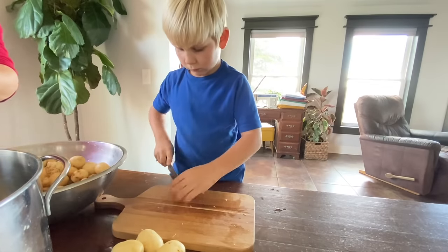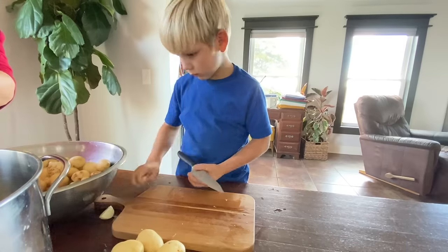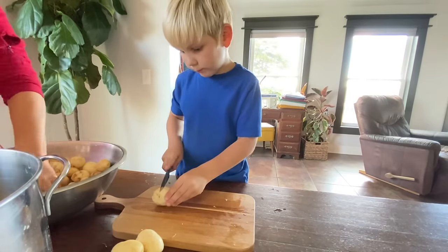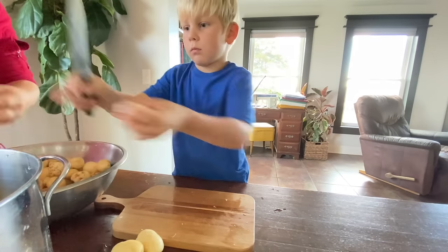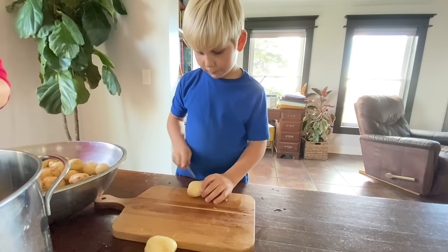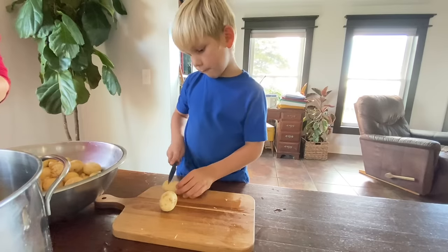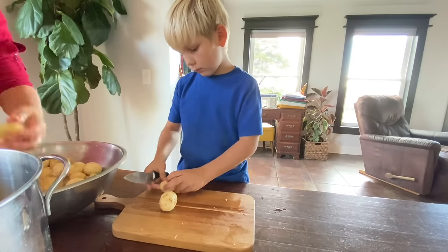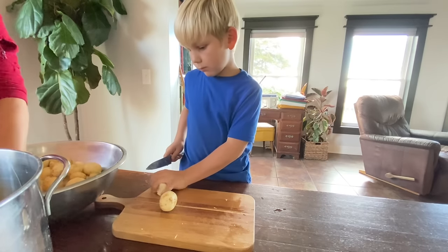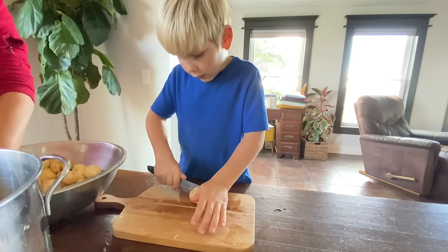Okay. So what happened here was Harrison's siblings got all done with their chores and went outside to play, and he was stuck cutting potatoes with Mom. What we do in this case is I always ask them to give a little more time and energy than they think they're able to. So I gave him a pile of about 6 or 8 more potatoes and said, okay, as soon as these are all done, then you may quit. This gave him a much shorter goal than the large bowl of potatoes that seemed endless to his 6-year-old mind.